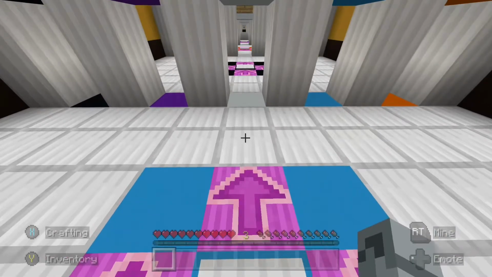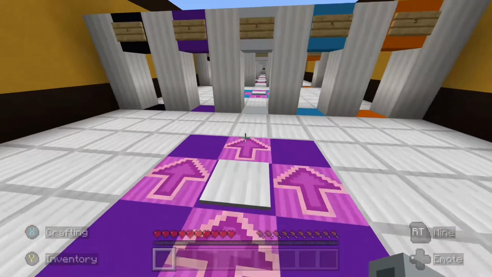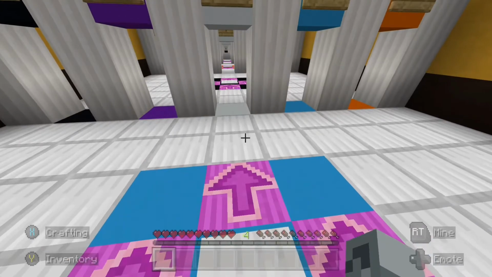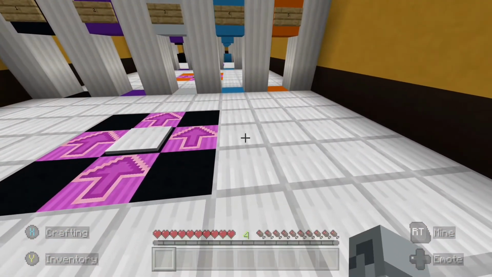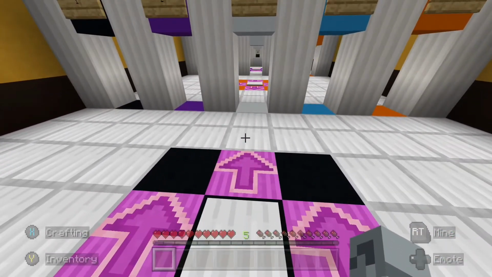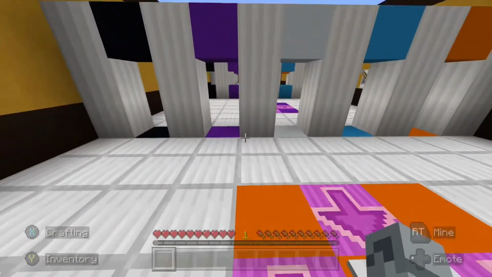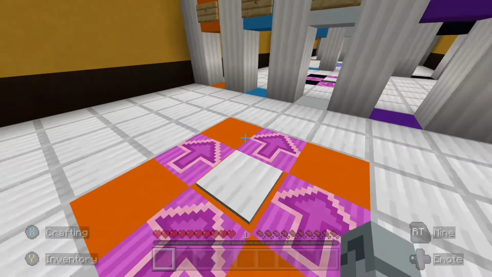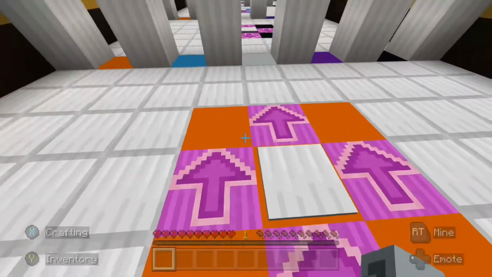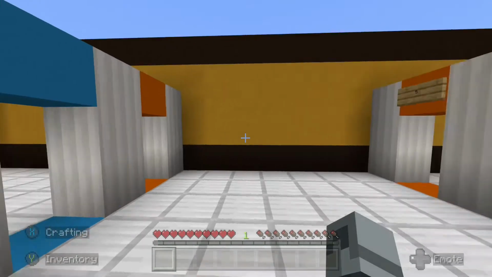Oh, what the? Two. Oh, is it as simple as that? Three? No, it's not. Okay, I get it. I get it. What the? I have to go backwards now? What is this? Five? That's still five. Wait, do I have to go backwards? Okay, I guess I have to.